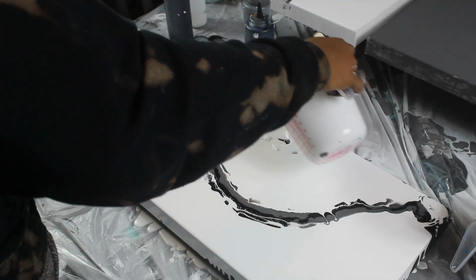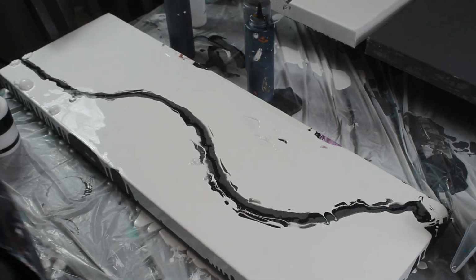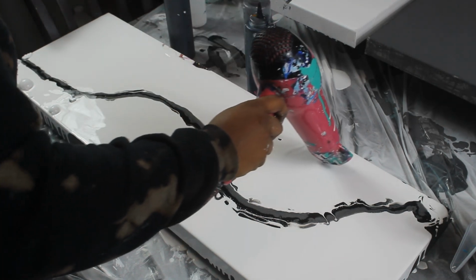You don't have to do it this way, but just be very careful. As you can see, I ran out of what was in my condiment bottle, so I'm going along just the edges and being very minimal at what I put down. Now let's blow this stuff out and see how it turns out.